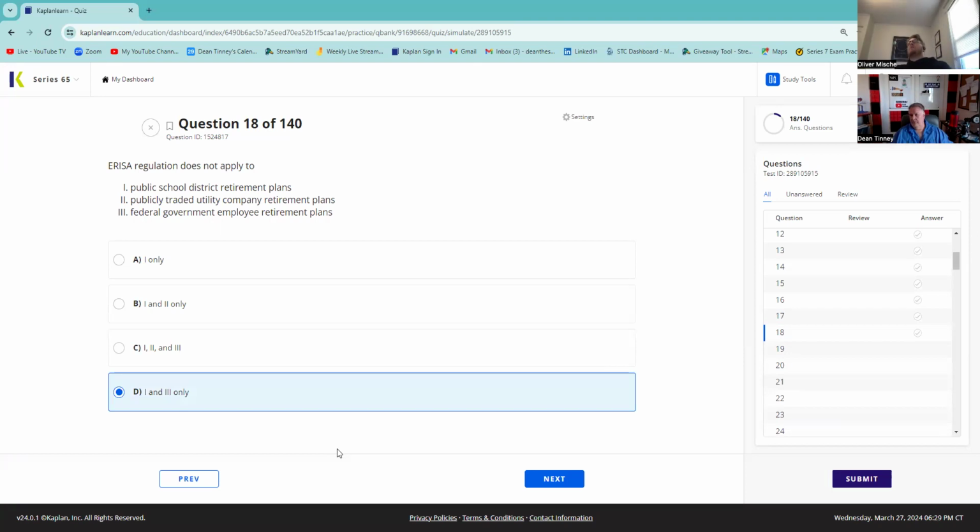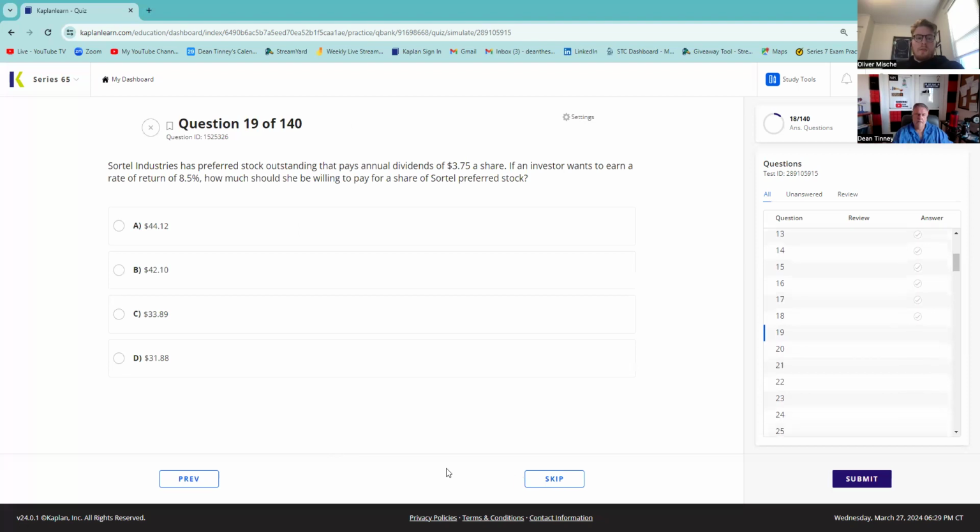Public pension plans are allowed to make promises to employees and not have any way of making good on it. The state of Illinois has tens of billions of dollars in unfunded pension liabilities. The City of Chicago has unfunded pension liabilities. If you were a corporation under ERISA, you would have to fund your retirement plan. If you make a promise to your employee about a percentage of their base pay, or health care for the rest of their life, you're required to set aside that money so you can make good on that. So it doesn't cover public pension plans.